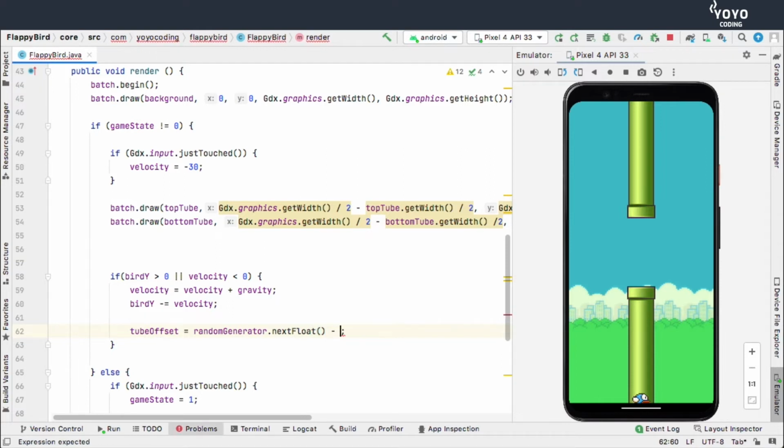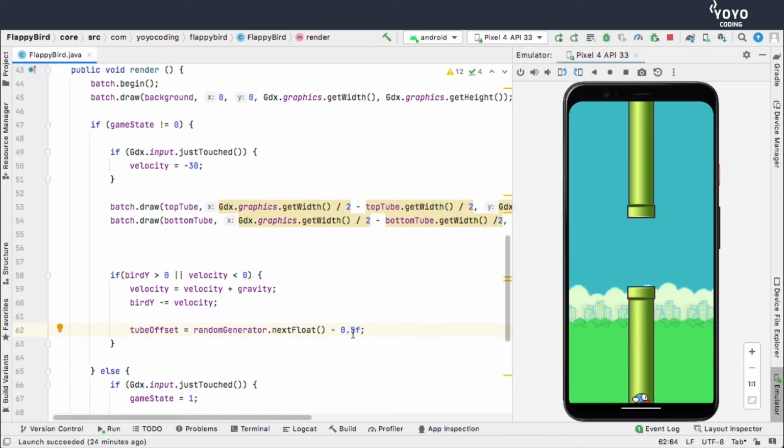So first off, we don't want a number between 0 and 1, but we want a number between a half and minus a half, because we are working from the center of the screen here. So I'm going to take my random number generator and subtract 0.5 from it. I need to specify that 0.5 is a float so that the types are not a problem. So now we have a random number between 0.5 and minus 0.5.